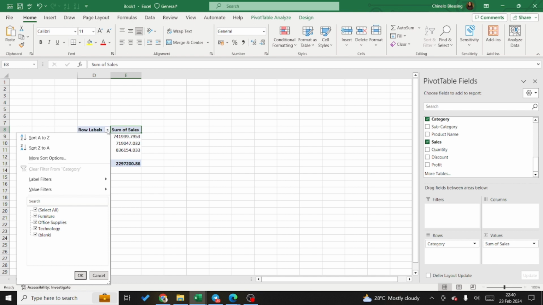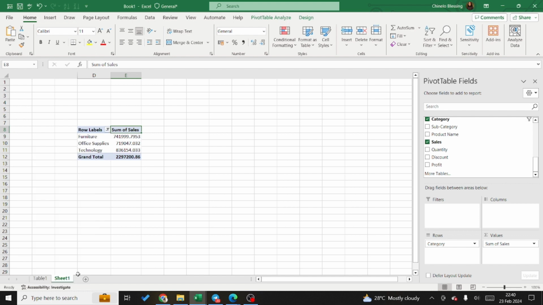Click on this drop down here and come to this place and uncheck this blank. Uncheck it and click OK. Did you notice what happened? It has disappeared. You notice some people will do their pivot table finish and that blank will be there. It doesn't make sense because it's not giving any information. So provided it's not giving us any information, it's valueless. Do you get that? So this is it.